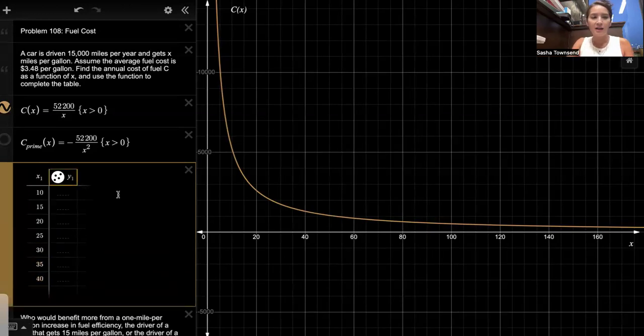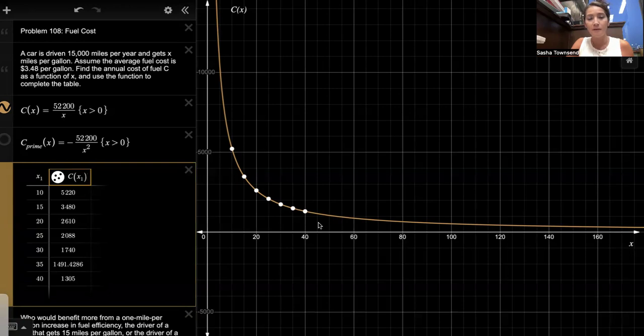And then for my second column, I want that cost at each of these X values. I've already typed my cost function. And I'm using X1 rather than X so that I can save the X for my variables in the definitions of the functions themselves. And so at these X values, these are the function values. That's the annual cost for different amounts of gas mileage in number of miles per gallon. So those are those points right there.